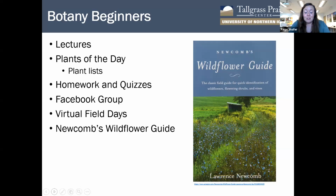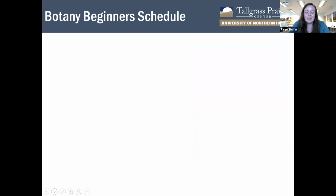And another thing to point out is that Iowa doesn't have one guide that covers all the vegetation that could possibly happen in Iowa. So if you're really, really excited about botany, I charge you to hopefully create one of those. I know I would use it in my daily life, but right now there isn't one out there that exists.